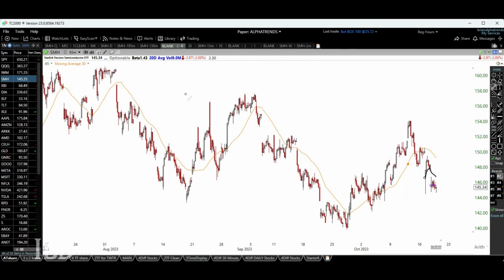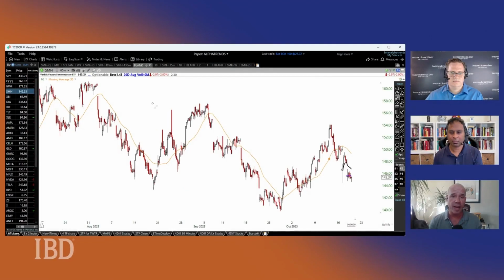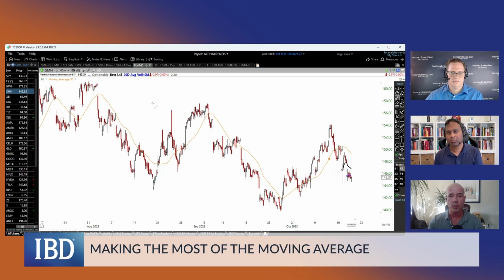And just a quick reminder for people who aren't familiar with this, why do I use a 65 rather than a 60? There are 390 minutes per trading day. If you divide that by 6, it's 65. 65 times 6 is 390. If we were looking at 60-minute candles, it would be 9:30 to 10 is one candle, so 1 half-hour candle and 6 1-hour candles. Well, anytime you put a moving average, a stochastic, whatever it is, you're giving twice as much weight to that first period of the day, which is too arbitrary. We're not really comparing apples to apples.